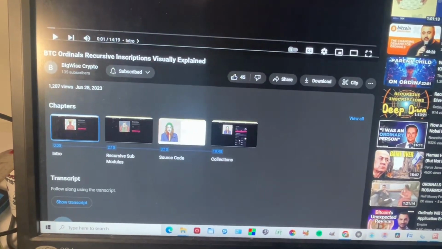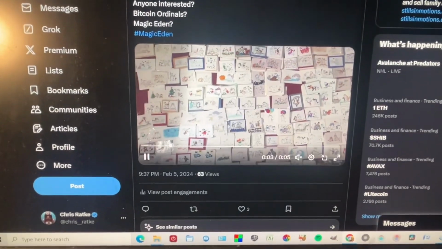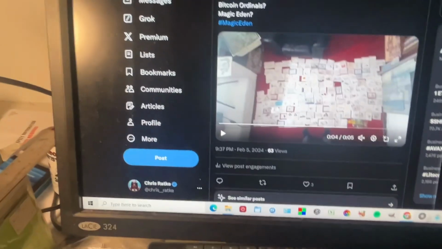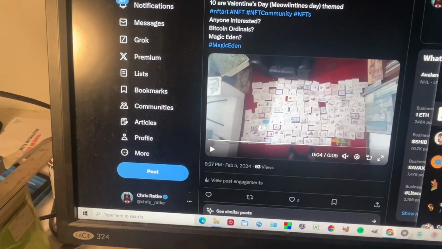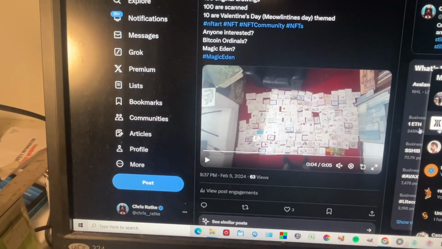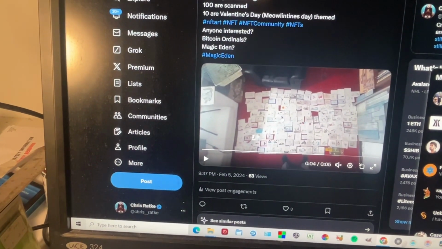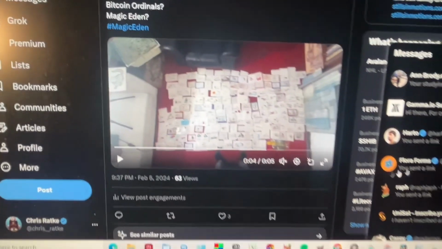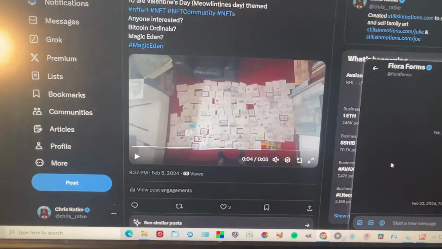It's on my Twitter. I'd have to go. I was going through this for a while because I forgot, and it was in a little messy order on the floor there. Floor forms. Here we go.